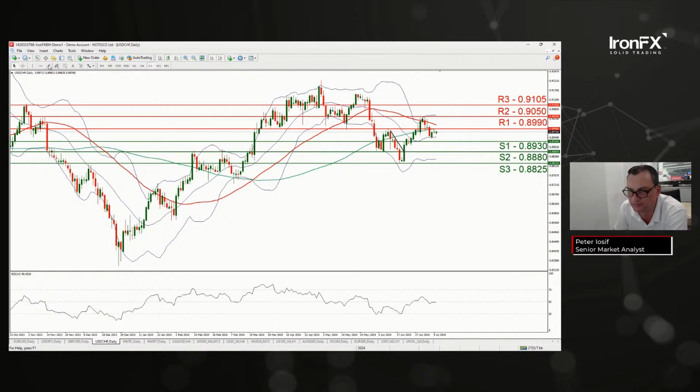As long as we don't have that, this upward trend line remains invalid, because we do not have consecutive higher peaks and higher lows. We have higher lows but not higher peaks. So for the time being, I tend to maintain a bias for the sideways motion. Should the bears take over, I wouldn't be surprised to see the price action breaching the S1 0.8930 and start aiming for the S2 0.8880.